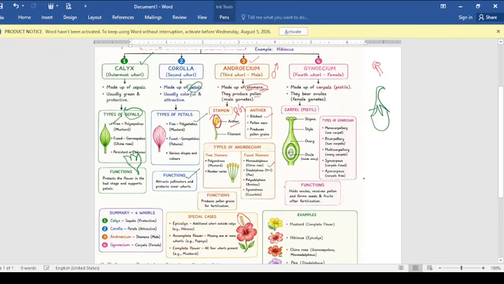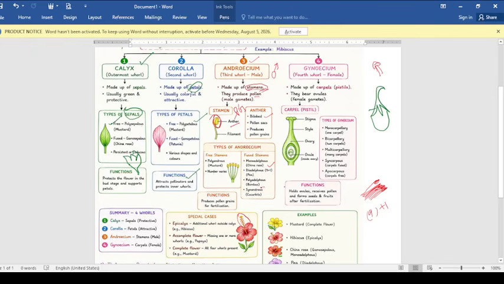In pea plant, you will see that 9 stamens are present in one group and one is separate. So this condition, where 9 stamens are present in one group and one stamen is present separately, is called the 9 plus 1 condition, found in the pea family. Then we have the polyadelphous condition, where stamens are grouped in more than two, or you can say in many groups. You will get this in the case of bombax.